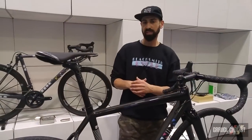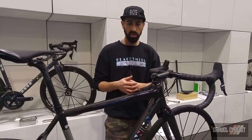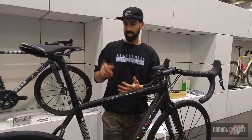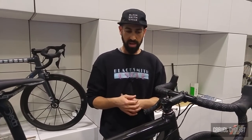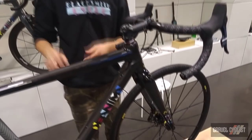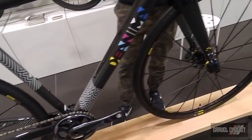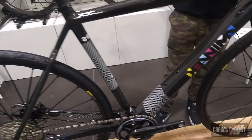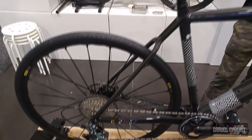Blacksmith works with the customer to tune the geometry and ride quality for the kind of riding they're looking to do. We have customers racing Dirty Kanza and people just riding trails around Toronto and across North America. Gianni does seven custom art series paint jobs including this one — there's a Jackson Pollock-like splatter and a Mark Rothko-like watercolor — so really the possibilities are endless.